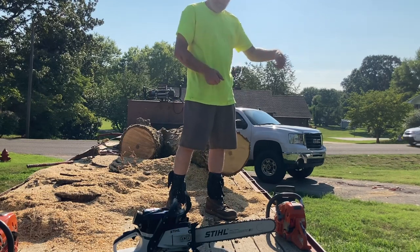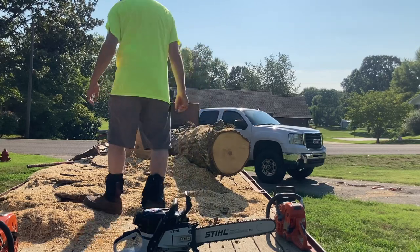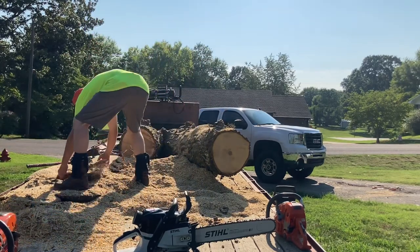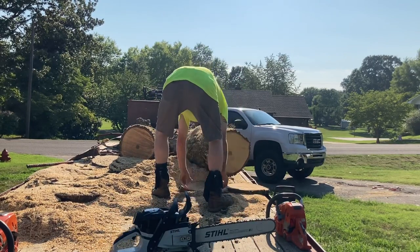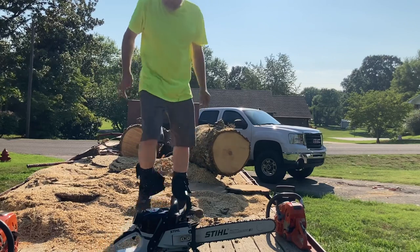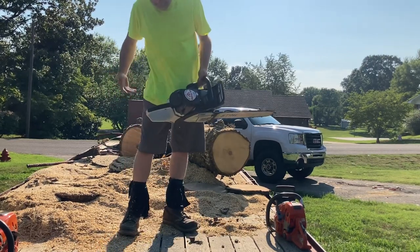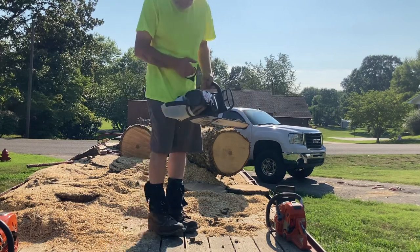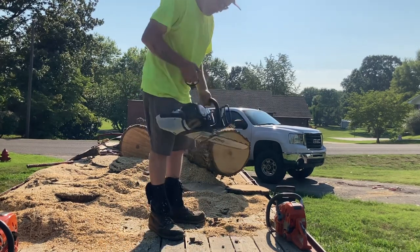I'll try to keep my hand here so it don't hit the deck. Actually, better yet, I pulled me a couple pieces down here, and that's the way we'll do it. So let's see if it's still a start. It's been sitting here for a good 10 or 15 minutes. We'll see if it starts back with no fast idle or whatever.